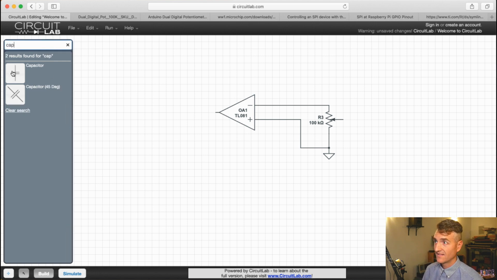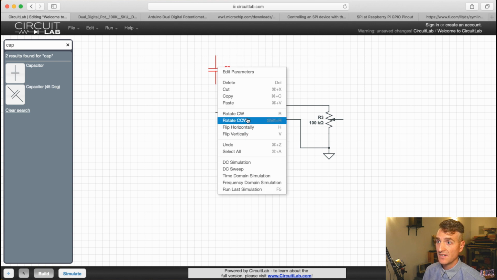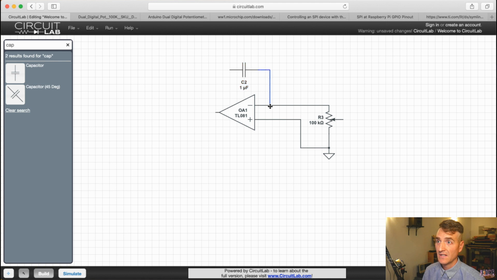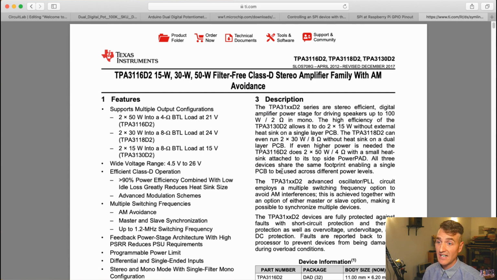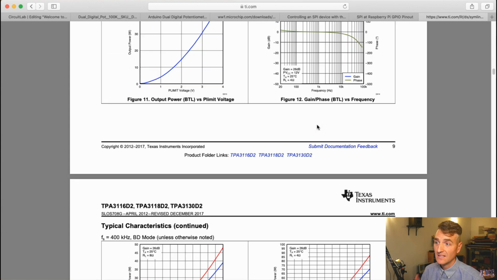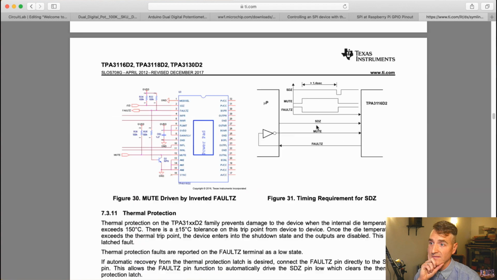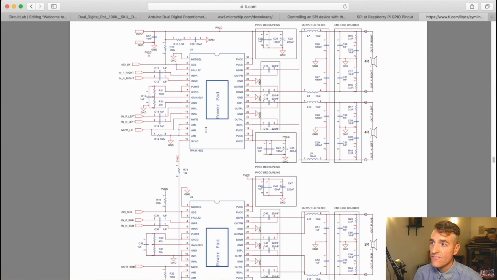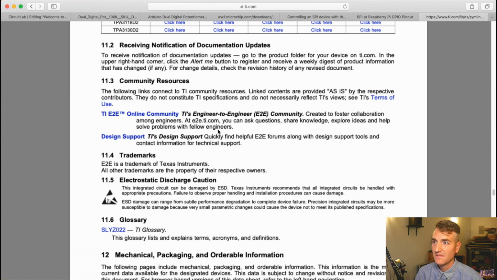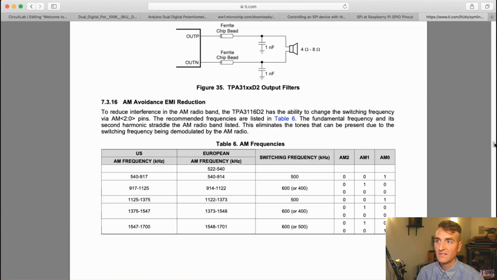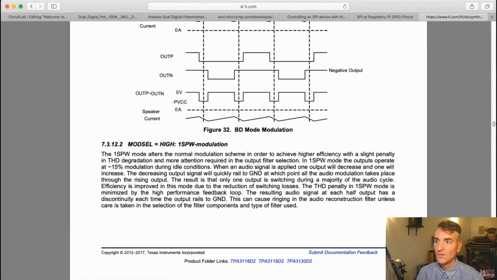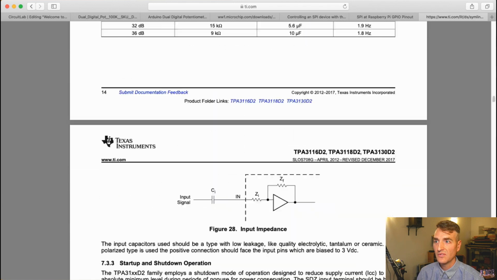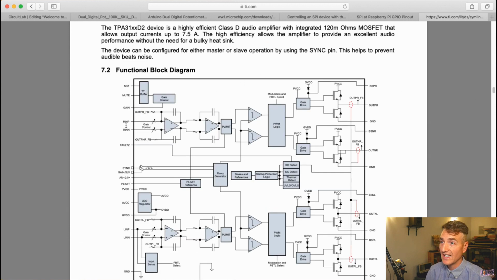The rest of the circuit is right here. There's a capacitor. Let's rotate it clockwise, doesn't really matter. This is my feedback capacitor. Then what I noticed from the functional diagram, if I go back to the data sheet for this amplifier board that I'm using, the TPA311162D2. The functional diagram tells me, if I can find it, here it is. Is that the functional diagram? That's not the functional diagram. Where's the functional diagram? I think I've gone past it. You know when you see something before and think, I don't need to mark it because I'll just find it the next time. Oh, here it is. Functional diagram.